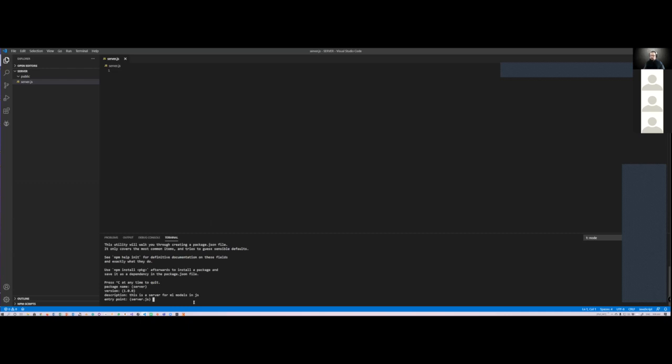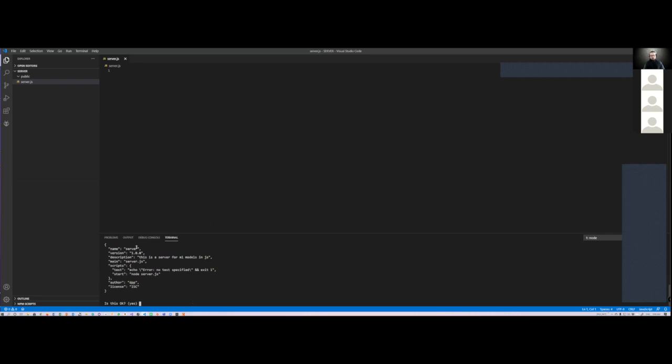You can change this if you have another file, but in this case, server.js is okay. Test command, we don't care about that. The Git repository, again, if you want to push this to a Git repository, that's fine. We won't use that. Keywords, we don't care about that. The author, you can put your name. In my case, it's my initials. License, you can say that this is MIT license or whatever.